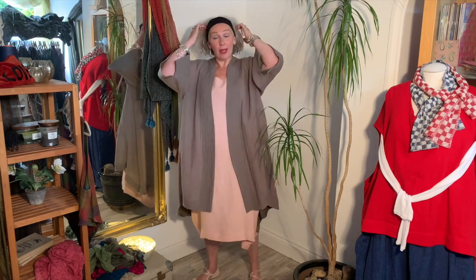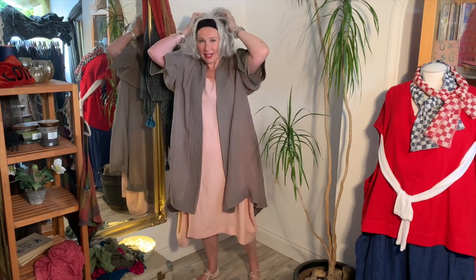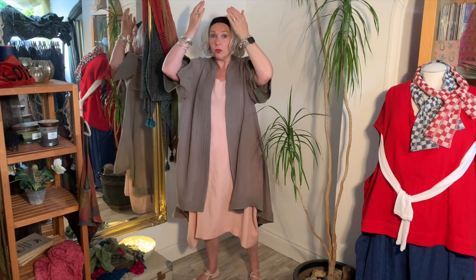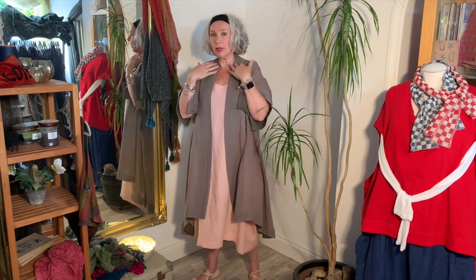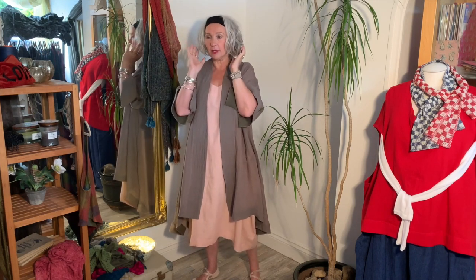This is salt spray, by the way. I've got a little bit of a kink in my hair naturally. So rather than using that kink to keep that slightly poofy round look that I have when my hair is shorter, that round look doesn't want to play anymore because my hair is starting to get down to my shoulders. So it's starting to flip because it touches my shoulders. So it's starting to get difficult to keep that shape.